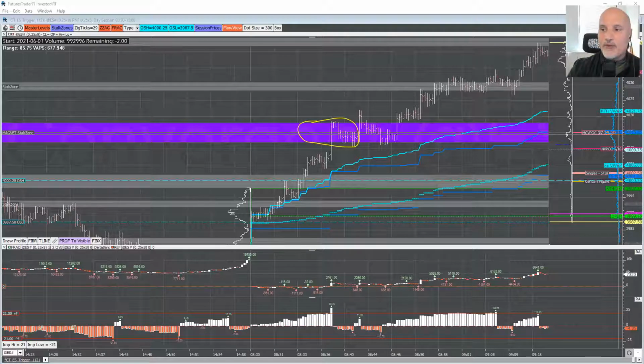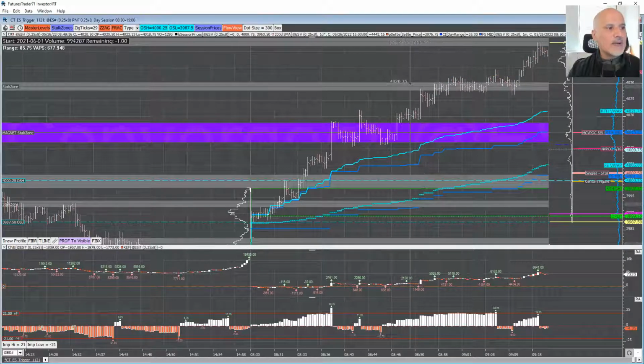So I'm looking at volume profile, which doesn't change, no matter what periodicity you're looking at. Volume profile is the same. The amount of volume that traded at a price is the same, no matter how long you hung out there. Price action, I'm looking at bigger picture price action, but I'm also looking at short-term price action because that operates in fractals. And you can see that it's really battling these stock zones. You see how it's kind of stalling out or turning at these stock zones? So this creates an opportunity.